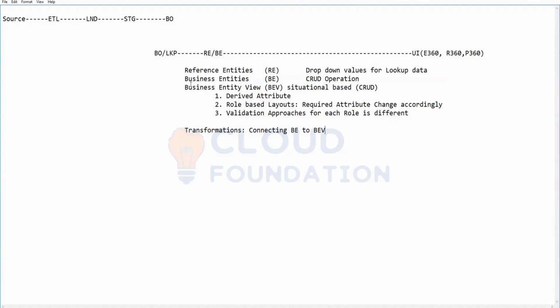Which means if we are utilizing business entity view, transformation becomes a must-needed configuration. When we say UI and when we are utilizing business entity view, we need transformation.